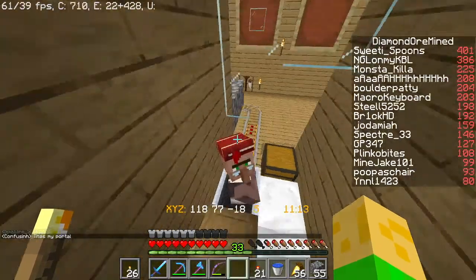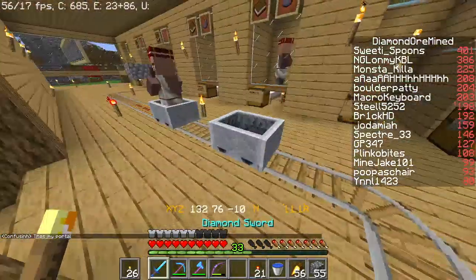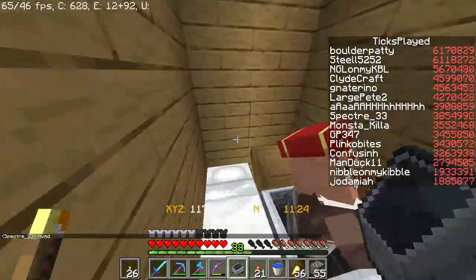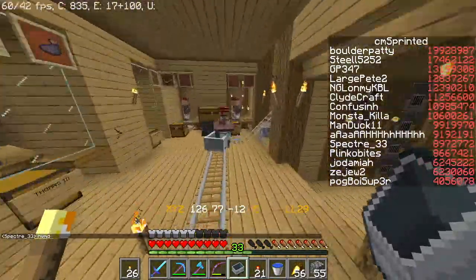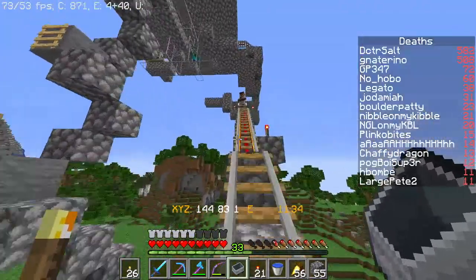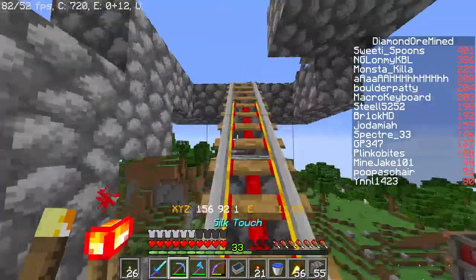Alright, we got our second villager. Let's send him on his way. There he goes. Oh, he hit another minecart. Sorry. Oh, he's zooming back. Let's try that again. There we go. Now he's flying. Holy cow, I can't even keep up with him. He's going like mad. Alright, he should drop right in there, if I'm not mistaken.